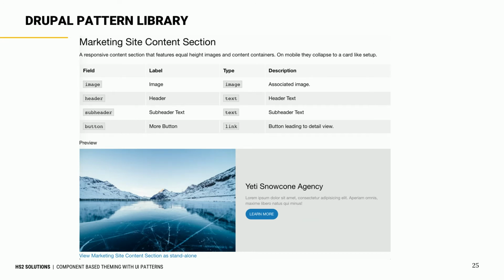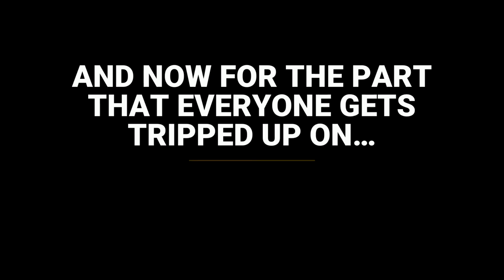So we have defined our pattern, and now that pattern shows up in the pattern library page in Drupal. But still at this point, we have to ask ourselves, how can we actually get our data from Drupal to be rendered inside of this component? From my time learning this module and seeing other people that are new to it, this seems to be the piece where people are initially tripped up in understanding how this works.